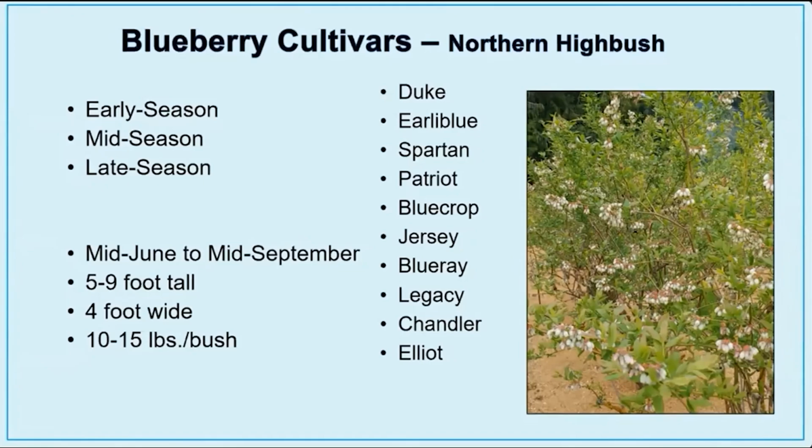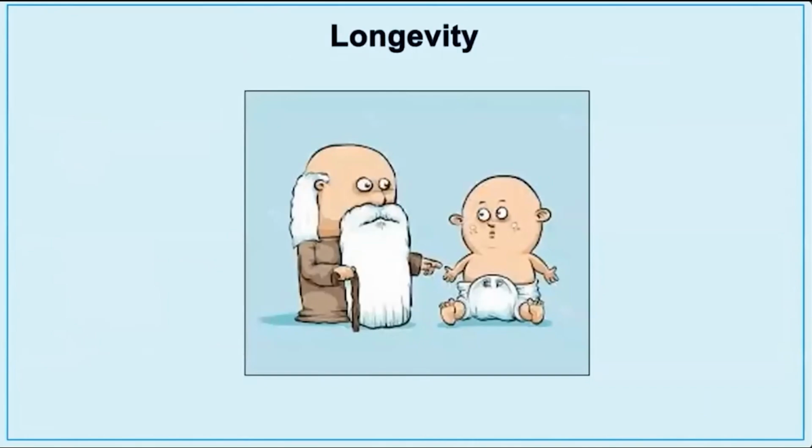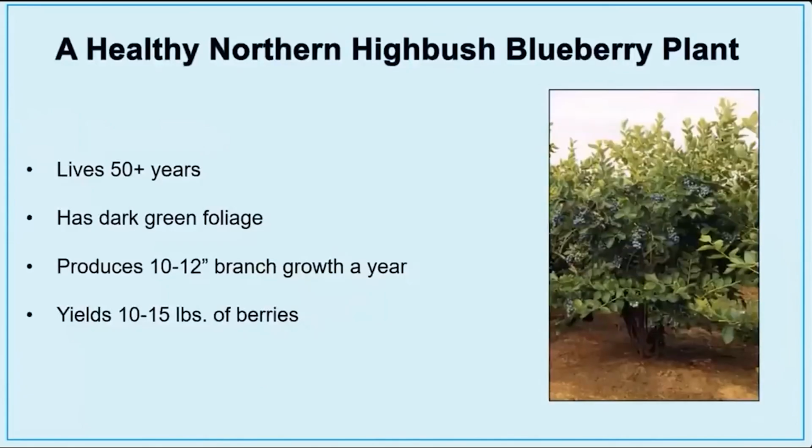Now, I've listed just a few of the many varieties that are available, Duke being the earliest variety and Elliott being the latest variety. Now, since you'll be going to all that work planting your blueberries, you're probably going to want to know how long you can enjoy the fruits of your labor, so to speak. So let's find out.